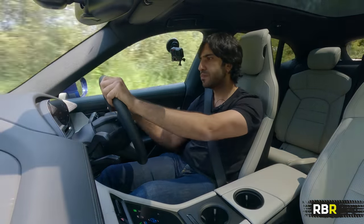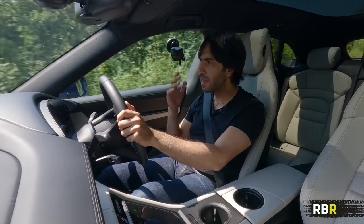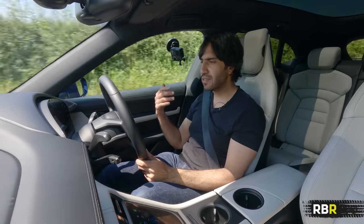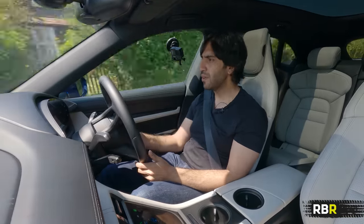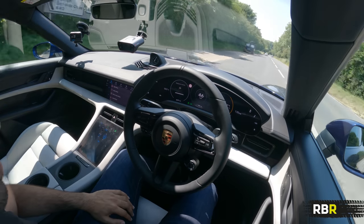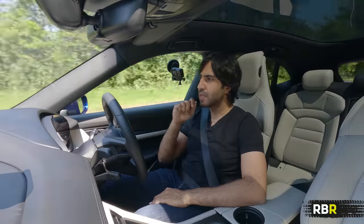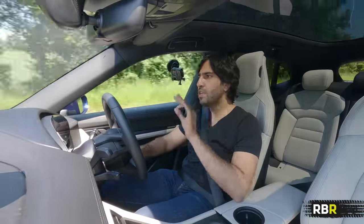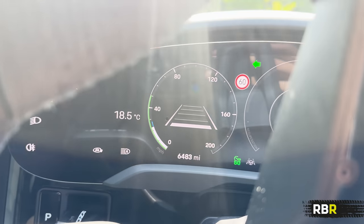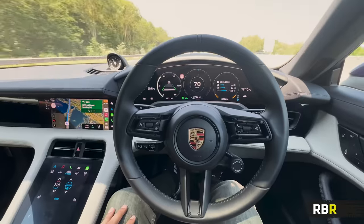It's all thanks to having the weight nice and low, and this platform being built to be a really proper sports sedan. Living daily with it, at the flick of a switch you've got this crazy sports wagon, but equally you go back to normal mode and it's just a really comfortable luxury saloon experience. I can do long journeys without tiring out — particularly now with Function on Demand I've added InnoDrive, so I can just click that on and relax on longer journeys. What I love about the Porsche system — better than all the others I've tried — is that it's genuinely intelligent around turns, roundabouts, and corners.